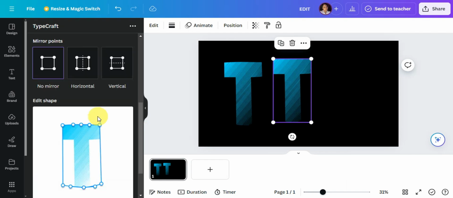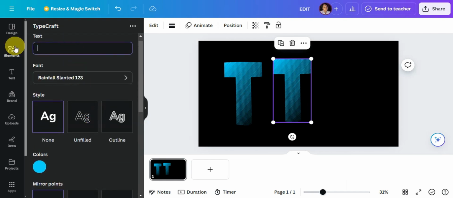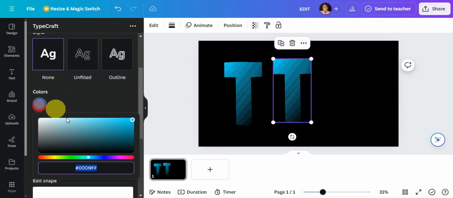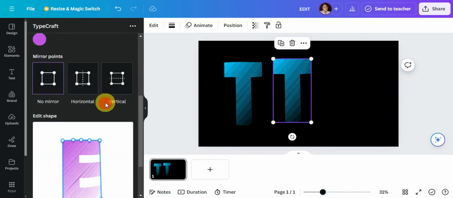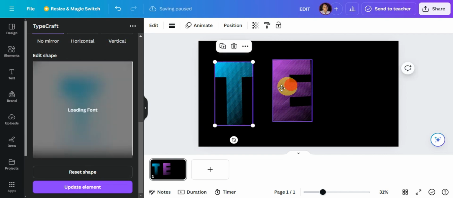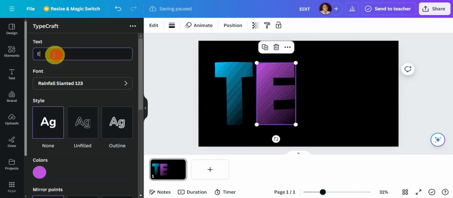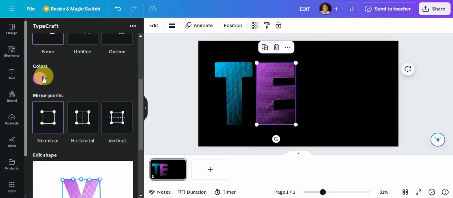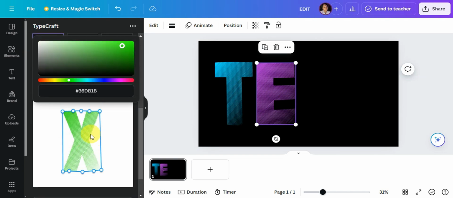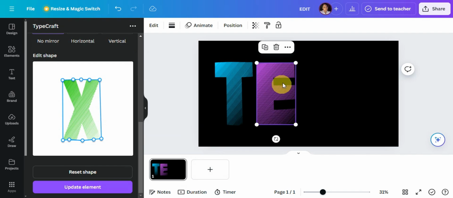Right after for this one, we're going to go ahead and try to change the text for that. Instead of letter T, let's go and make it E, and then we'll try to change the color as well. So let's try to use that one, the violet one, this, and then right after, let's try to readjust this as per your liking as well. And then let's just go ahead and update the element. Now it should go ahead and try to change something like this. So let's try to change this to X, change the color. So for this one, let's try green. And you should be able to see a preview here. And then let's update the element again.